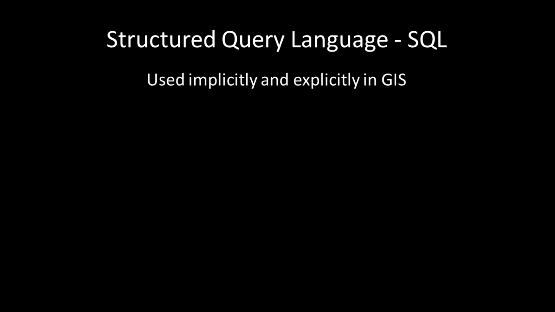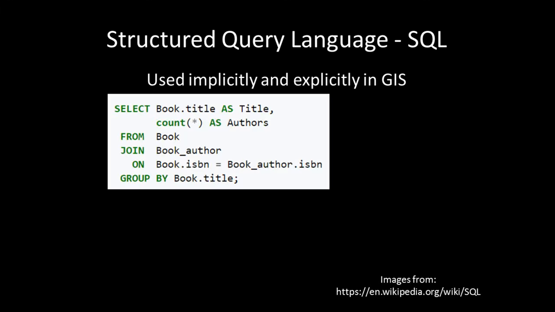This image shows a more complex example of what SQL can do. This statement is looking to get a count of authors by book title. This statement is using a concept of a join. This means that two tables are being combined to get one output. I'll talk more about joins in just a few moments. The output of this query is shown in this figure.